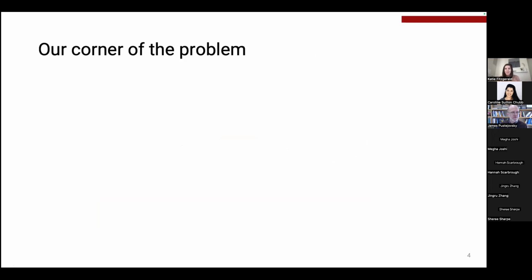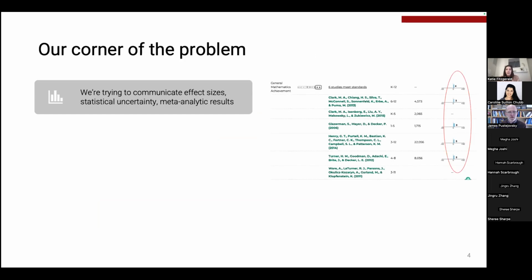Some arguably more important than the one that I'm going to focus on, but I'm going to take us to our little corner of the world. So as statisticians and methodologists, how does this problem manifest itself? If we're wanting education decision makers to consult the research and make evidence-based decisions, we're asking them to make sense of things like effect sizes and their uncertainty. And especially as the body of evidence grows, increasingly what we're asking them to do is to make sense of a collection of studies, right?